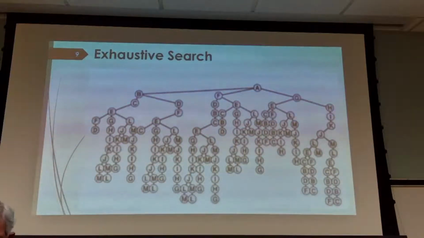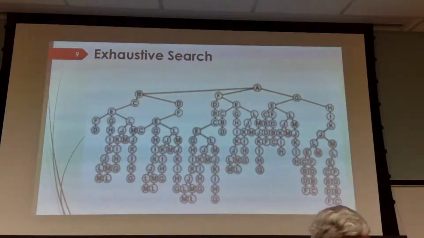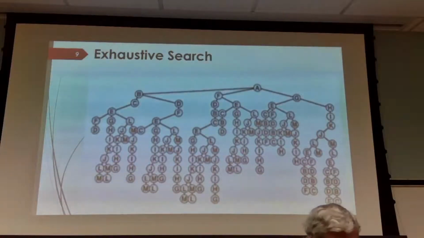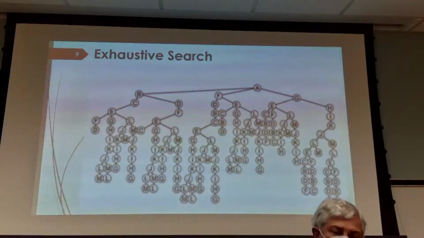And because we are ruling out things that are not connected by an edge for the next position, a lot of the tree has gone away. So this tree is not your n factorial size tree. It is a lot smaller. But how small it is depends on the actual graph. If your graph were a complete graph, then it could still be n minus 1 factorial. That's when every node is connected to every other.